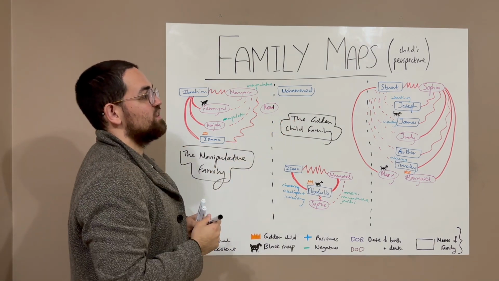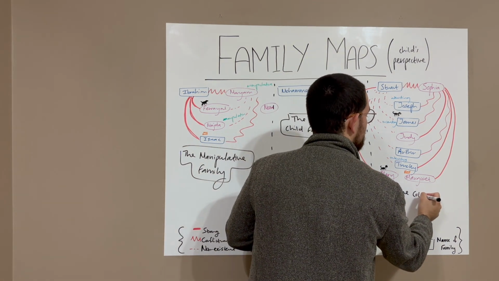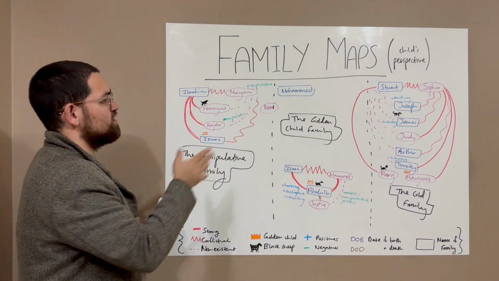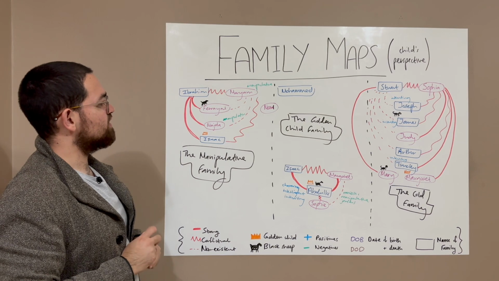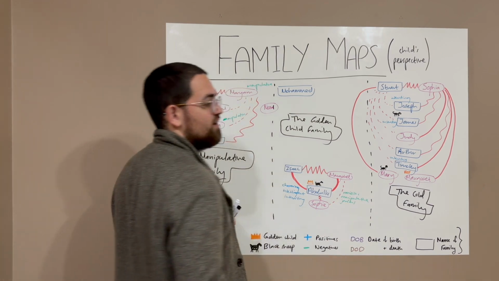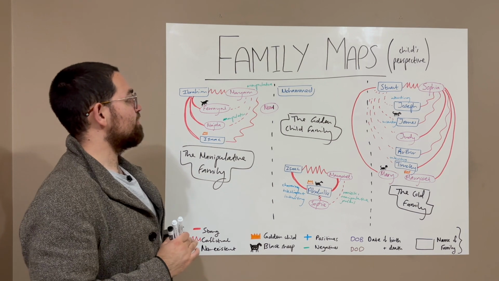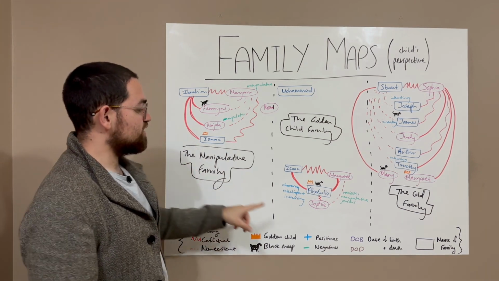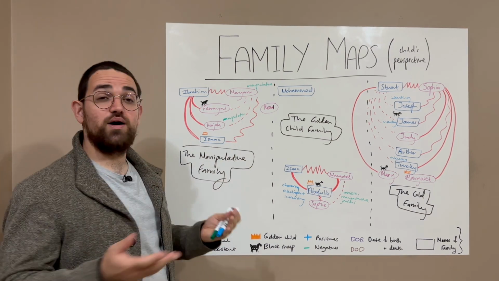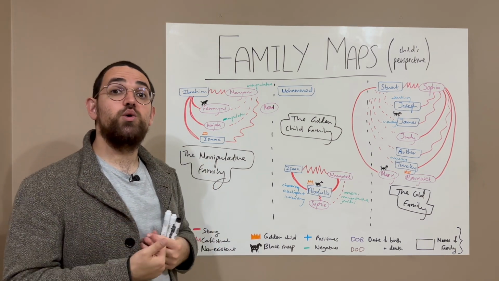And then let's say this is called maybe the cold family. And I'm only saying the cold family because there's a lot of kind of non-existent relationships in it. And then I'm going to start to look at this and start to think, this is interesting. It's interesting that there's a lot of manipulation here, there's a lot of coldness here. And then I might ask myself, well, what's good about this family? You know, what's beautiful about this family? And again, it will be more balanced because you'll have a balance of positives and negatives. I'm just kind of choosing extremes here to show you how to name the families. But we want to be as honest as we can and as truthful as we can to our own experience, okay?